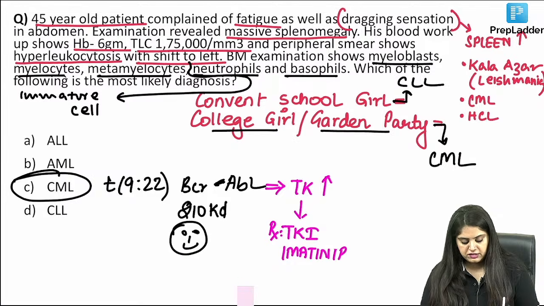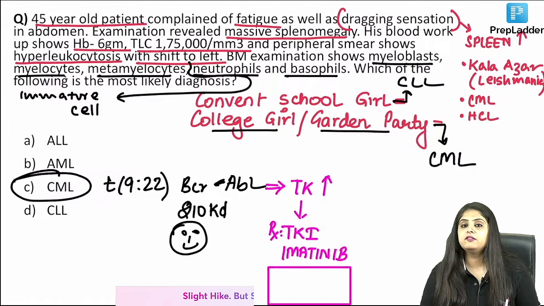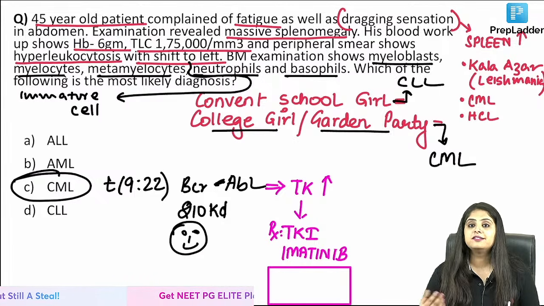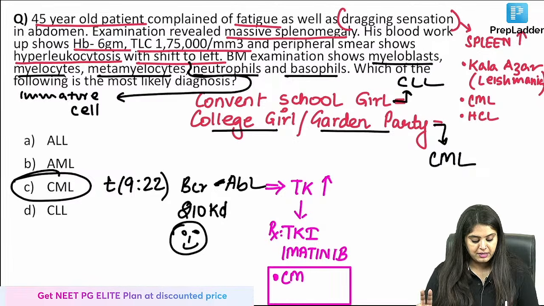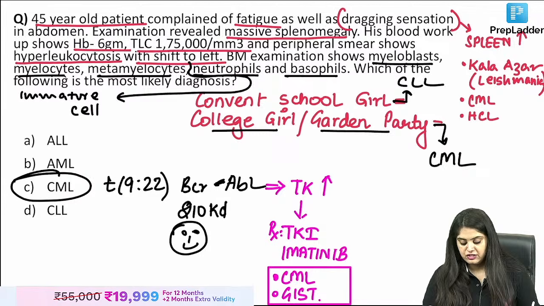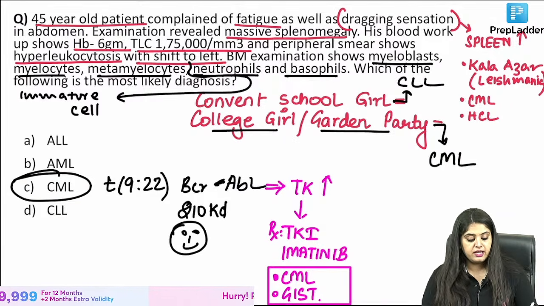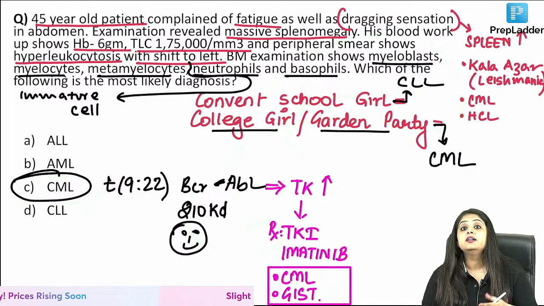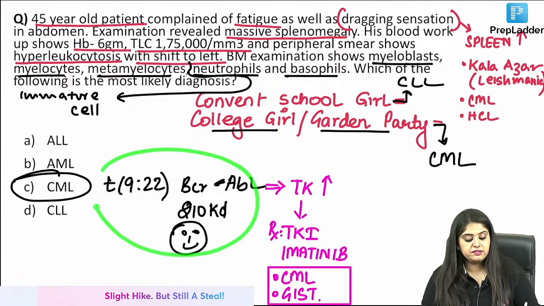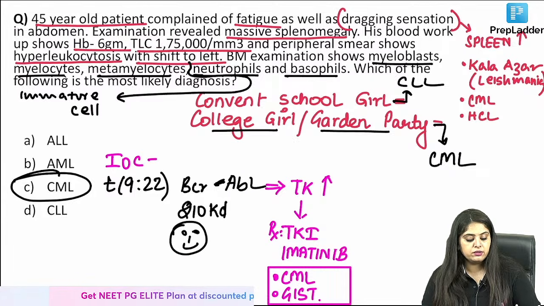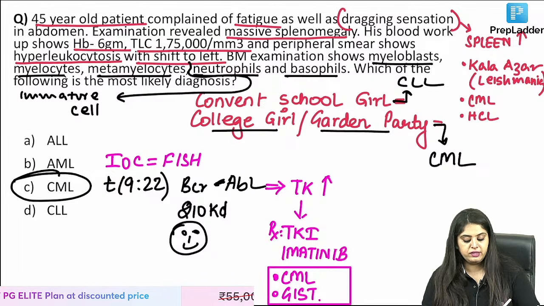You told us yesterday, and you made a little table for us that imatinib is given only in 2 places in pathology, in medicine, in surgery, wherever. One is CML, and what was that gastric tumor where we studied it? It was GIST. So this is done. But again, if someone asks you, all this is fine, you have seen it on the slide and all of that, investigation of choice will be looking at this translocation, and to look at this translocation I will do a technique which is known as FISH.